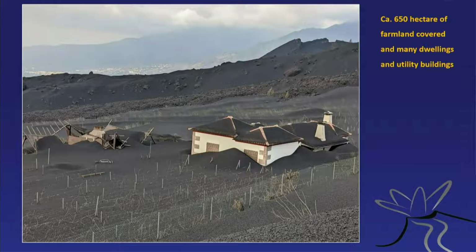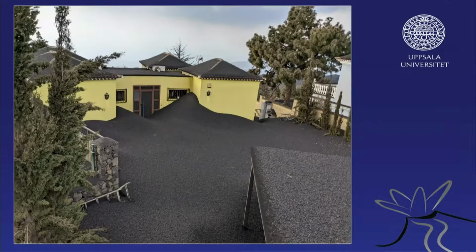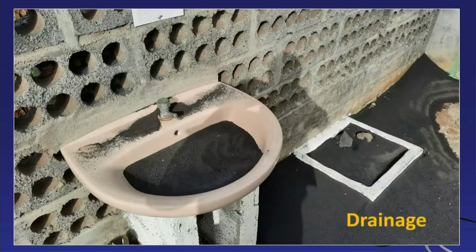Here's various houses close to the volcano, and partly they were unearthed now, partly they're still in that state. So I passed this today, and it looks pretty clean, this little restaurant. This image just got onto the cover page of Geology Today, where we talk about the social dilemma of living on an active volcano. And good news is I passed it today, and it's very clean. So these people cleaned up. That is clean as well. That was the bus stop in Las Manchas.